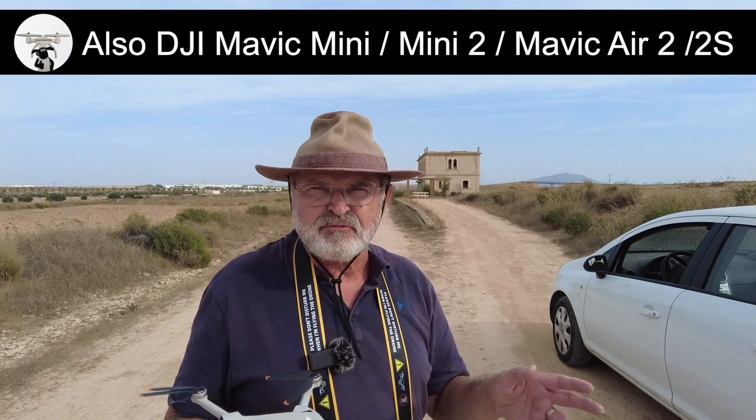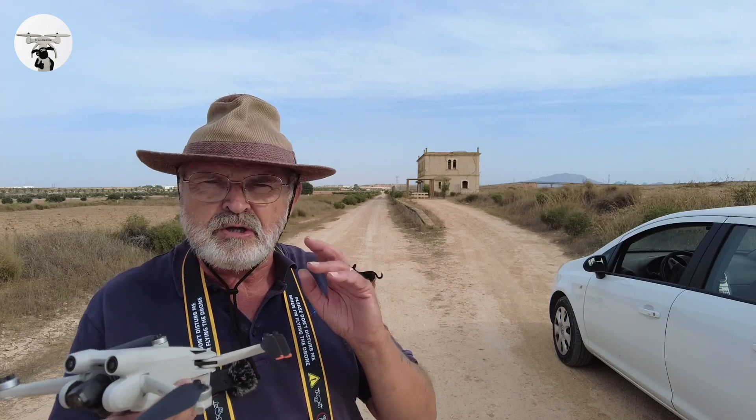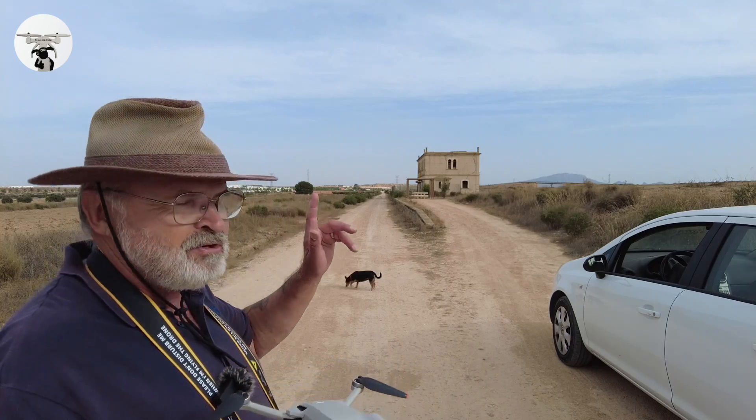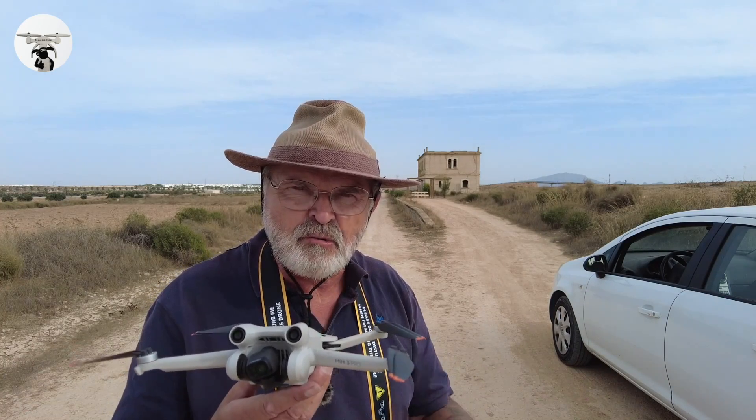The software is free, but it comes with a two-week trial — you're not tied into anything. The first thing you want to do is get a drone up. We're going to use the point of interest feature because we need to take loads of photographs at different heights. You get the gist of it as we go, so let's get on with it and I'll show you what we've got to do.